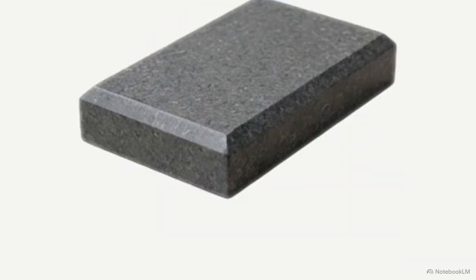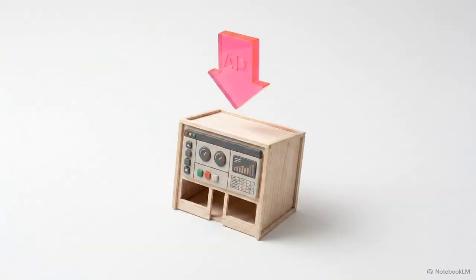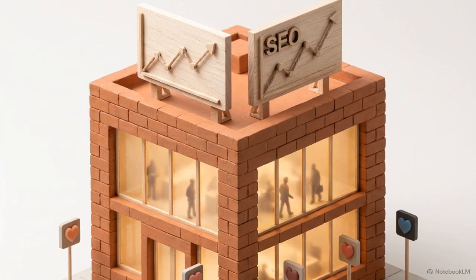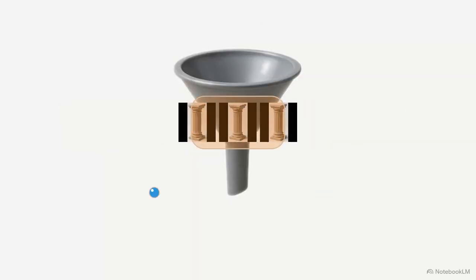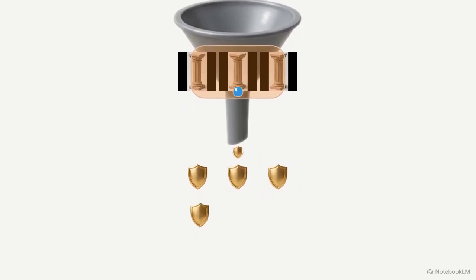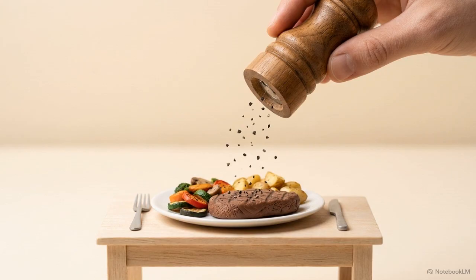Pillar 3 is organic visibility. Skeptical users will search for you. If they only find a landing page and a paid ad, you look like a temporary pop-up store. Active search engine optimization and consistent social media updates prove that your company is stable, alive, and constantly improving. When these 3 pillars operate together, they patch the holes in your funnel and convert raw purchased attention into lasting customer trust.